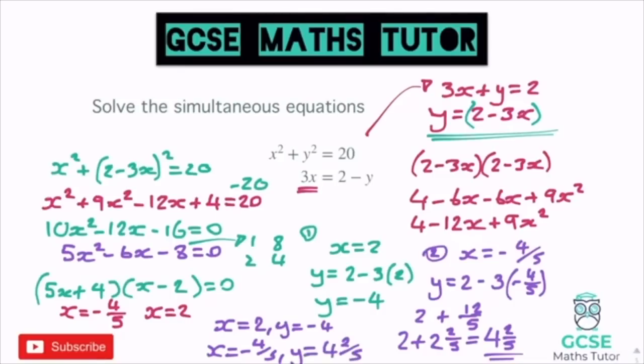There we go, 4 and 2/5. It's obviously a lot trickier question there because that number that we had to substitute in second wasn't very nice. But obviously just thinking about how you rearrange it, it's the same process, just with a few extra little steps and a few extra little bits of maths that you've got to think about.